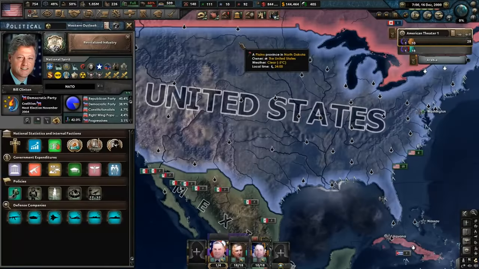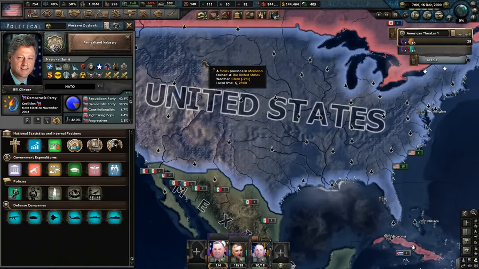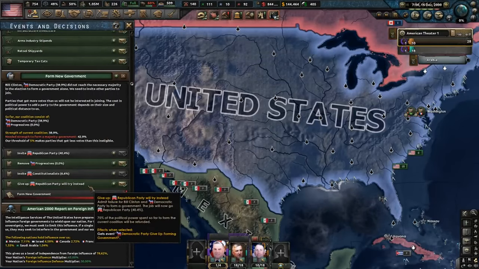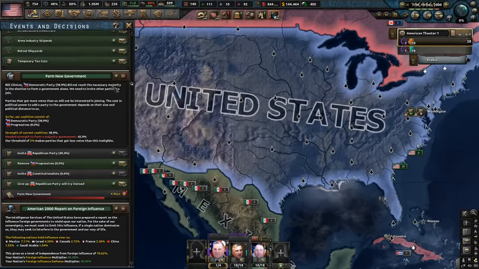Alright, so we have enough Senate and House support now to... I think it's probably not a bad idea to invest in the American economy. Alright, so we need to form a new government. Oh, so that's interesting. So you can actually invite the constitutionalists or the progressives if you wanted to form a government.